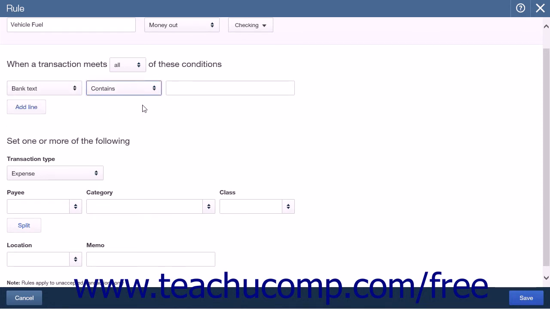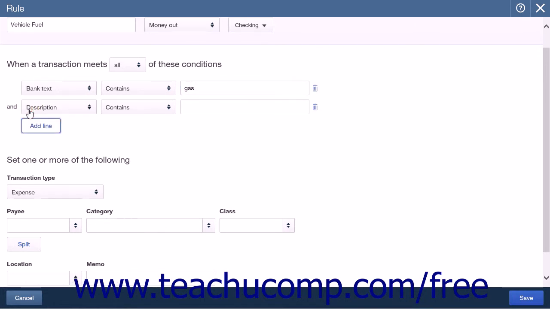To the right of these two drop-down boxes is then a blank text field where you will enter your search criteria. For example, selecting the description contains consumers will search the description for the phrase consumers. Directly below this line is a button to add line. Clicking this will allow you to enter multiple lines for the search parameters if needed.